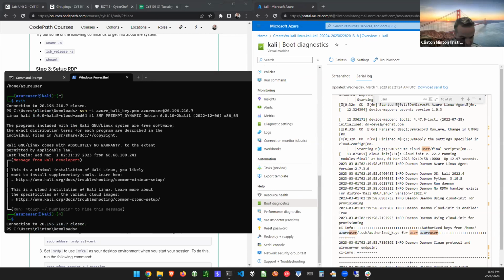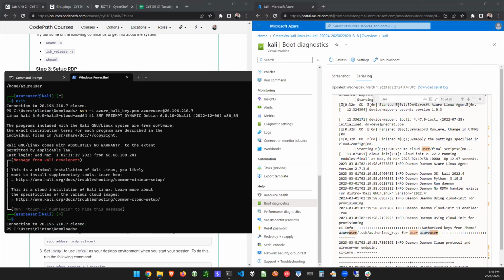Okay, so you get a new login screen, right, when you RDP? Yeah, I click on my IP address and click connect, and then I get a login screen on Kali and I enter my username and password.